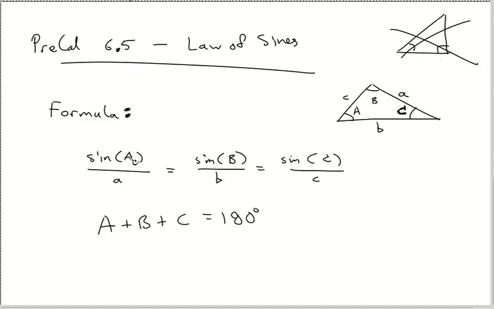Now notice the capital A, that's an angle, and that's a side. So these are angles, and that's sides, okay? Is equal to sine of B over b is equal to sine C over c. Notice my capital C, I got a little thing on the top of it. I'm trying to differentiate it, because they kind of look the same. And so I'm going to try to do that for my capitals.